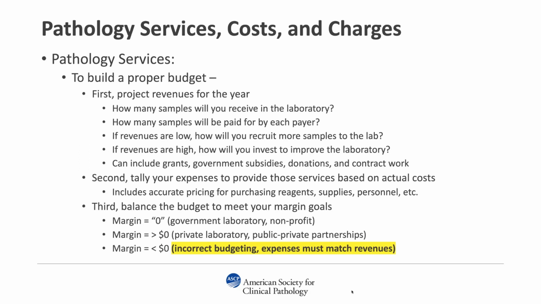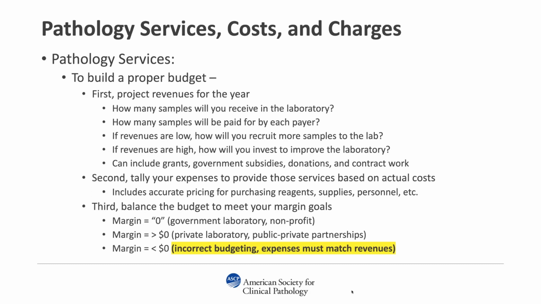If the revenues are lower than you would hope, how are you going to recruit more samples to the lab? Why is that important? Well, if you need to recruit more samples, that's going to be marketing, and you're going to have to pay something to market, right? You're going to have staff go talk to people, or spend some time doing something, or maybe you put up a poster or a billboard, but you're going to spend money to get more people in. So you can't just say, well, our revenues are low, we need to recruit more samples. You actually have to do something to recruit those additional samples.